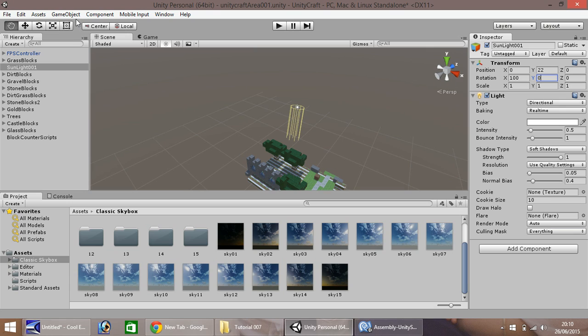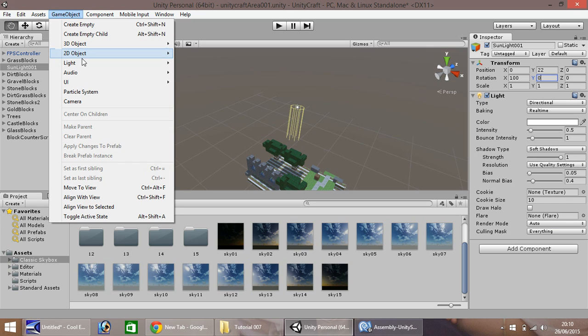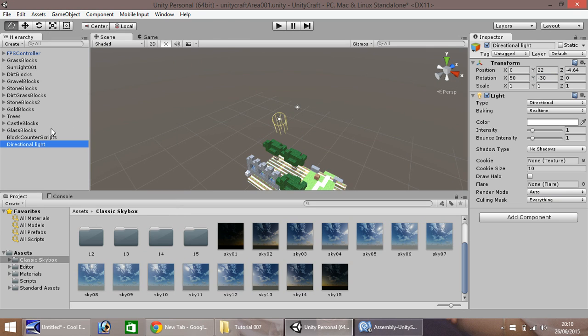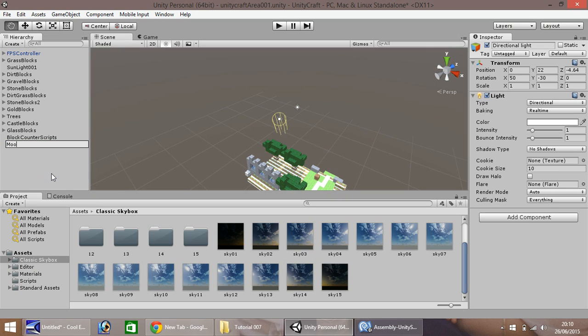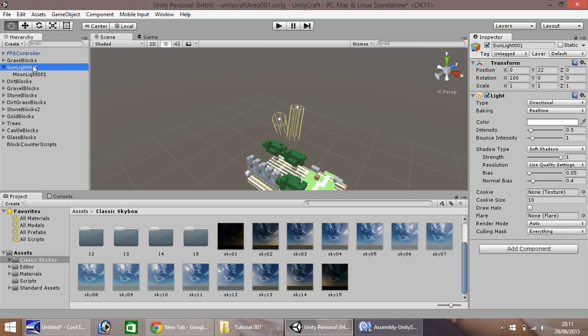Okay, so the next thing you need to do is, this is theoretically our sunshine. So this will give our day cycle. So if you go to Game Object, Light, and directional light, we'll right click and we'll rename this to moon light 001. So what I want to do with this is now attach it to our sunlight. Our sun will be the main thing that we deal with, and if you click on sunlight, you'll see both directional lights are now selected, and it is rather bright down here.